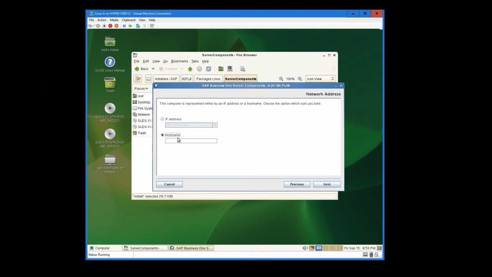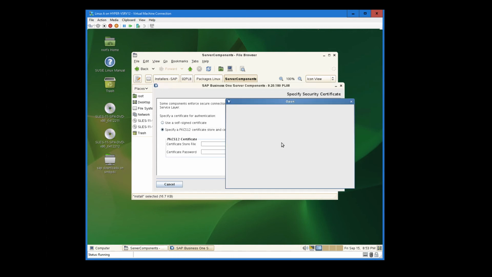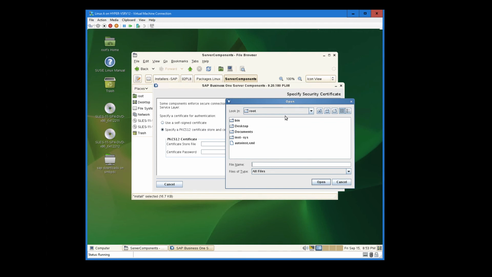Again, we have our machine name. And we'll say next. That's going to be the port that's used for our license server, so that's the standard port, so you want to remember that. We're selecting our certificate again, and once again I've got that certificate. I've moved that into my installer location as well.